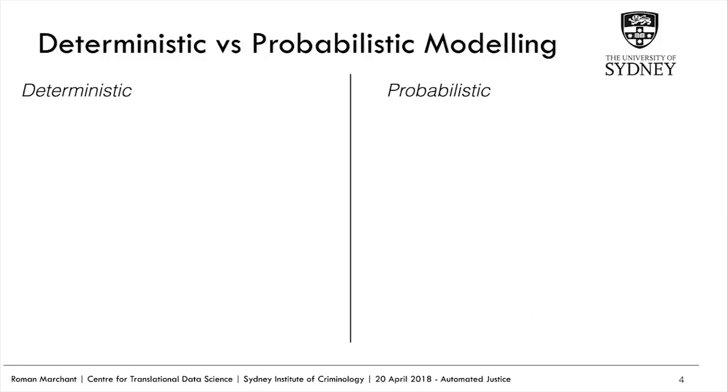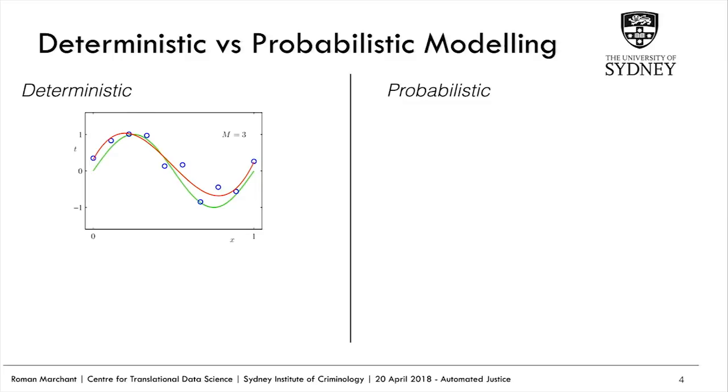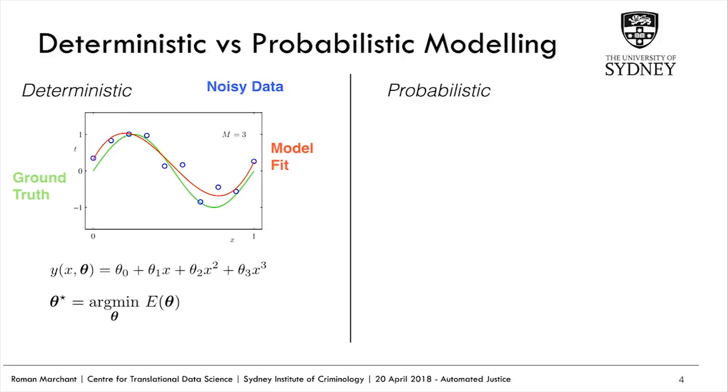So what I'm trying to introduce today is the idea of being fully probabilistic. Most of the time people are familiar with building models. For example, here we have a deterministic setting where we have a ground truth, which is this green function that we're trying to observe. We can understand this as maybe crime rate. And you have noisy data, which are observations of this crime rate at different locations, but it's not the actual true function. So you come up with a model, for example a polynomial curve. You're trying to predict y, and you have different parameters theta of the model, and you optimize and come up with a single line that represents your expected best fit. And this is what is used in regression settings and classification as well.